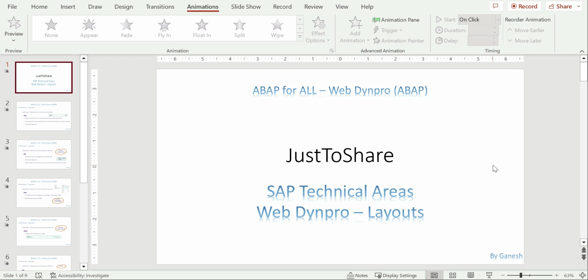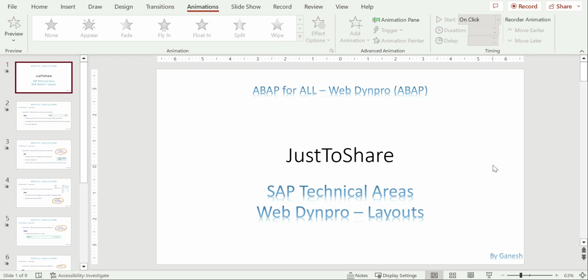So we are going to learn more about layouts in Web Dynpro, because the drag and drop facility is not available in Web Dynpro. But in Dynpro, yes, in the SE51 transaction, you have a layout option. You can drag and drop whatever component you want, but the same is not possible here. So we try to create using a root element or on top of a root element or any other component, right? For that we need a slightly different concept to understand how layouts work in Web Dynpro. That's what we're going to see in this video.